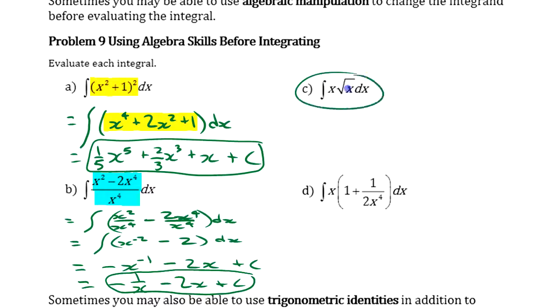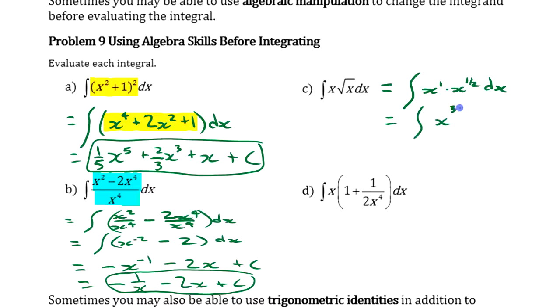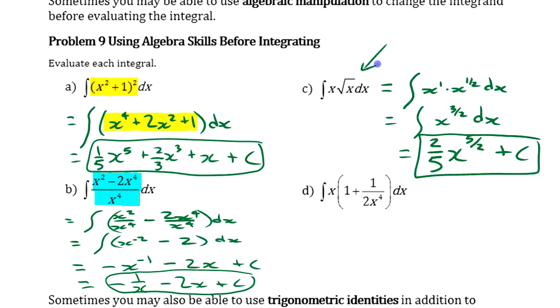We will go up here to this one. It's always a good strategy to try and write it as a single power, and then you can use the power rule for integration. So this is like the integral of x to the 1 times x to the 1/2 dx. So in other words, that is like x to the 3/2, 1.5, right? And if you're going to actually evaluate that integral, you got to bump this power up 1 to 5/2, and you got to divide by 5/2, which is like multiplying by 2/5 plus some constant. All right, so write it as a single power.